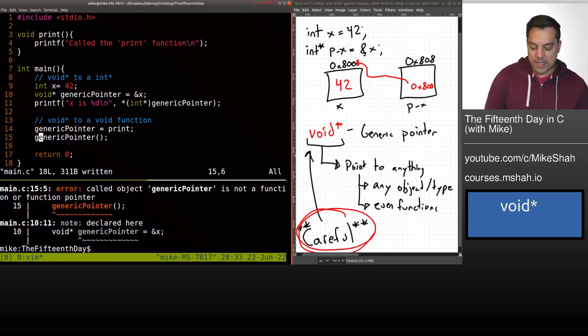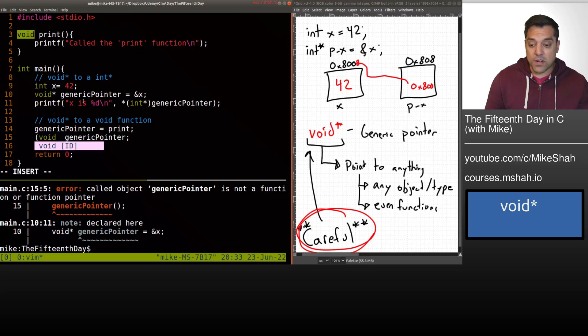So let's actually make it so that we can do the function call by casting this to the right function type here. Now, you're going to have to follow me along a little bit on the syntax here, because it's a little bit weird here. But for function pointers, and again, sometimes I don't remember these, but I'm going to start from the inside here. And we have void, which is the return type of this function. And this is going to be a pointer to something here, no arguments. And then I'll close the parentheses here. So this is essentially the function pointer syntax for calling this function here.